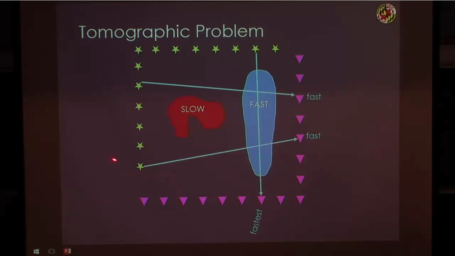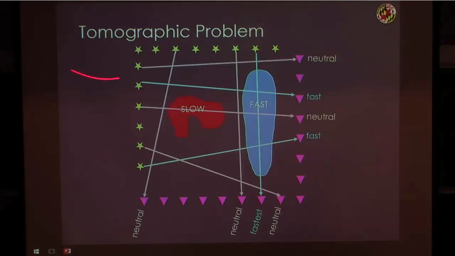So this earthquake might be observed at this station. In other words, waves that go from this earthquake might be observed at this station. Because they go through this fast region, they're going to look fast. And these waves are also going to look fast. In other words, they'll arrive quickly. And then these will be super fast because they went almost the whole way through the fast structure, right? But then there's going to be a lot of other paths that are kind of neutral. They go through this background stuff, and so they go at whatever the average velocity is. And then you're going to have some other paths that are slow.